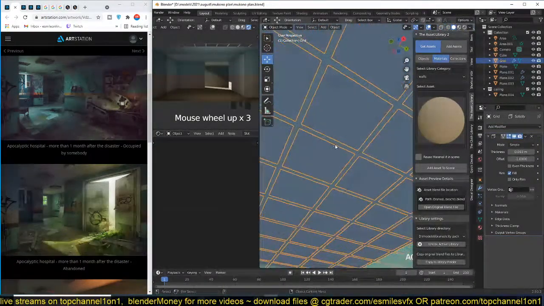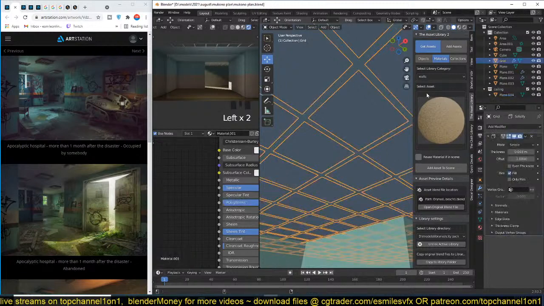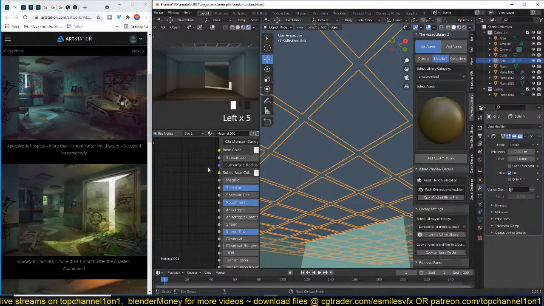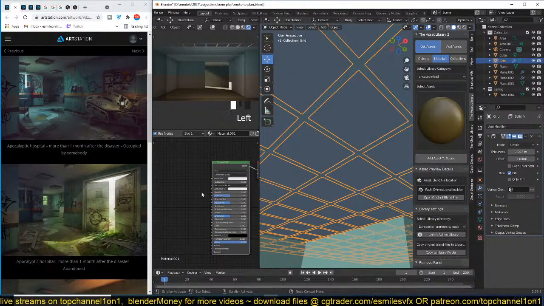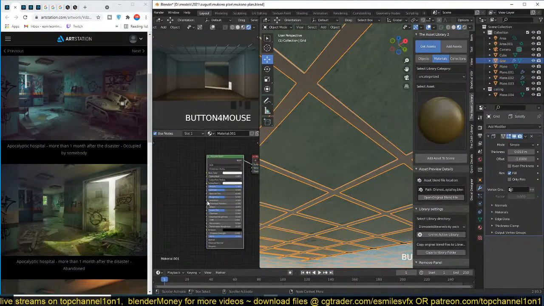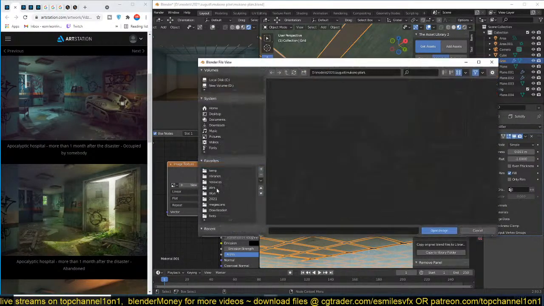So some small detail like this, so you can go to the material. This can be, I don't know, these are usually metals. I think these are usually metals, so I can look for a metallic, a metal. Let me look into uncategorized, get something. Oh, I can just create a new material. Just use a new metal material like this, and play with the roughness a bit. So texture, get a rough texture.